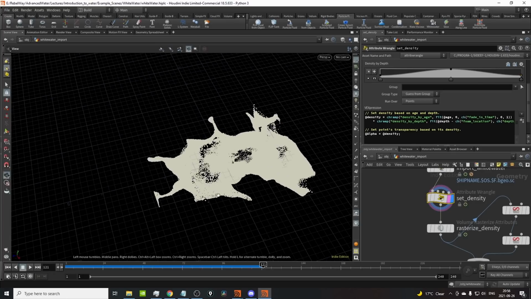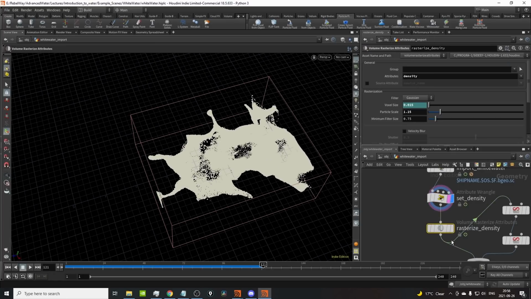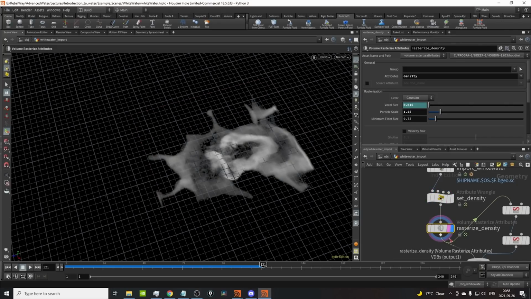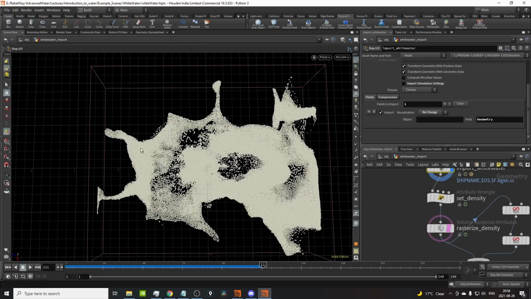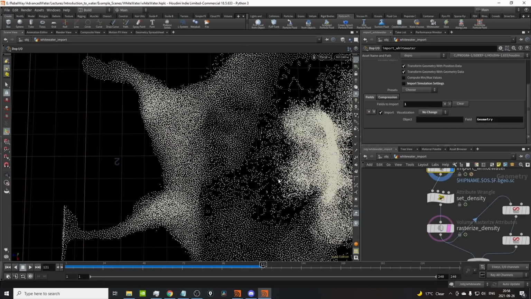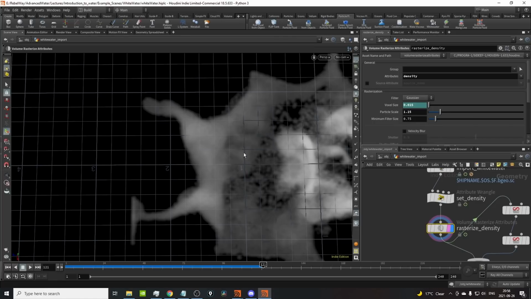The reason we are doing that is because whitewater in Mantra is completely rendered as volumes. So the way Houdini does that is by simply rasterizing those particles and using the density attribute to really drive the density of the smoke around, right? So if we have a denser area of particles right here, for example, there's a lot of particles compared to here, our smoke will be a lot more dense over here than it is in the middle here, right?